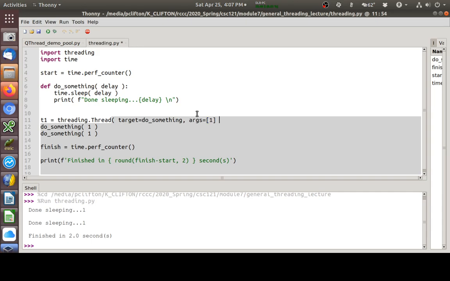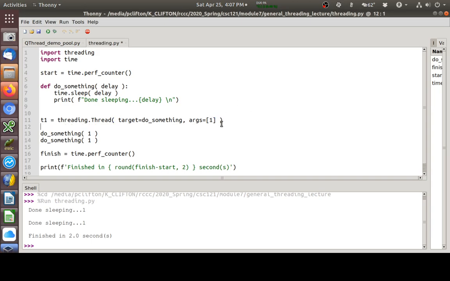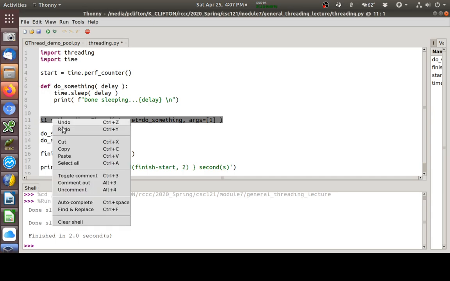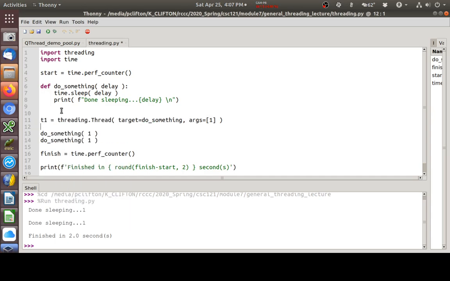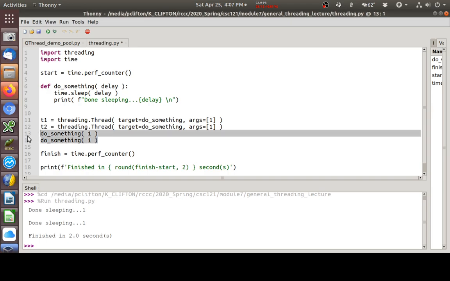So we're making a list here that has this number 1 in it. That's what we're passing to that program when it runs. Okay? And basically, if I wanted to have two threads, then I'm just going to copy that line and make this thread 2. And now we're running that same function twice.